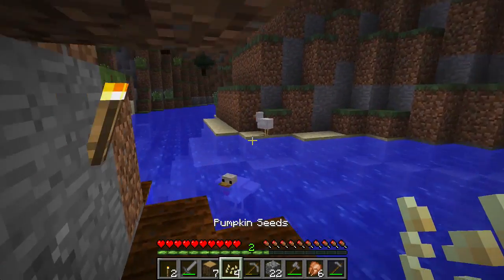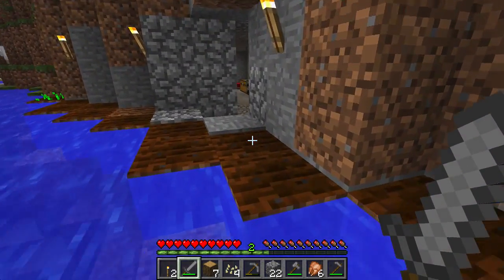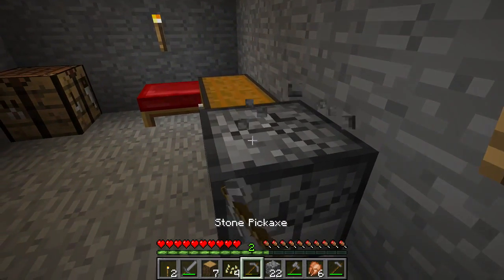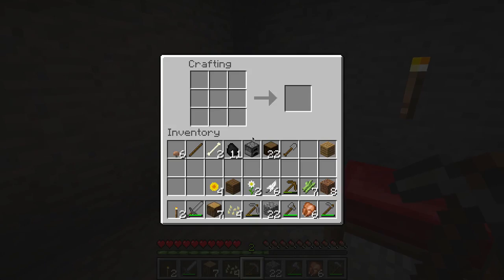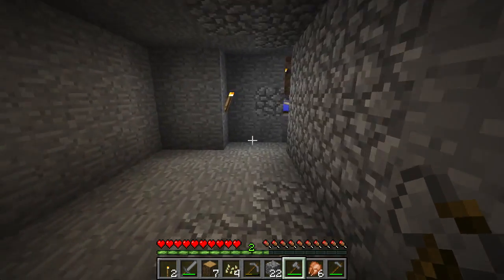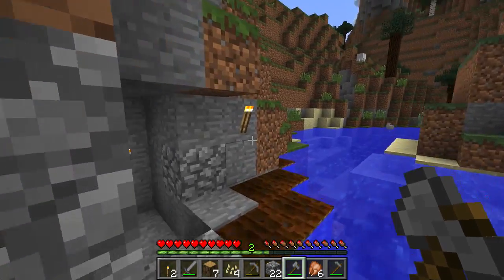So let's see. Should I kill these? I'll keep these chickens here because maybe I'll farm them. You know what, guys? I am going to leave. I'm going to pick up everything, and I'm just going to go ahead and leave. I'm going to leave this bed there so I can respawn there, because it'll be easier to find my way back from here than all the way from the beginning, because I'm going to know which way I'm going.